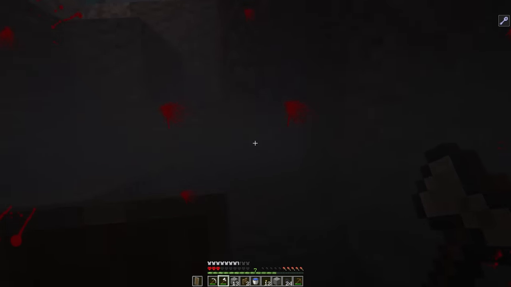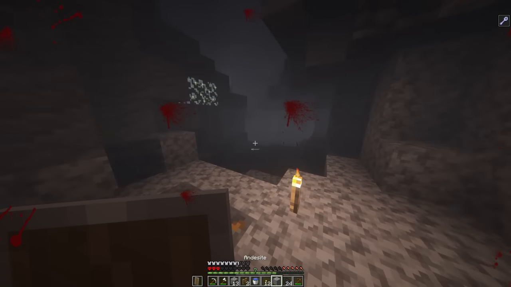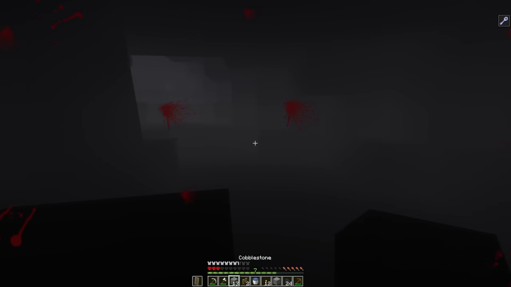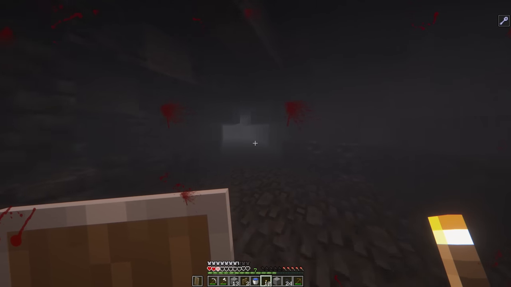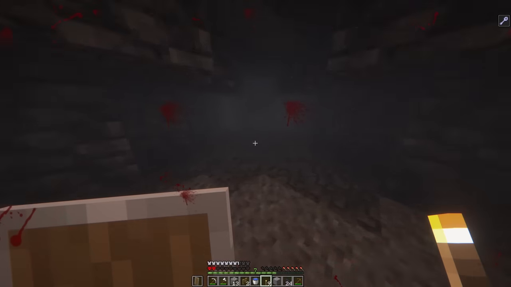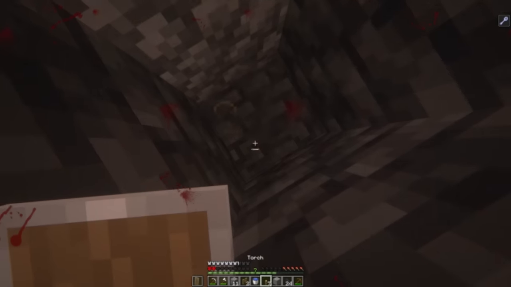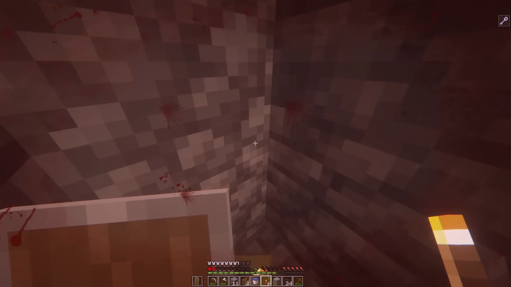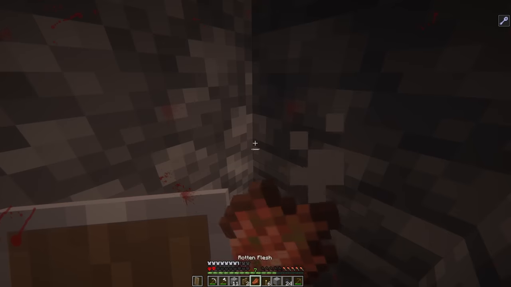Damn it. God, get away from me. I mean, what's going on here? Oh my god, it's a skeleton. Oh, this is so bad. I literally have to sit here until my mining fatigue is up. Oh god, I'm so low already. This is really bad. This is really bad.